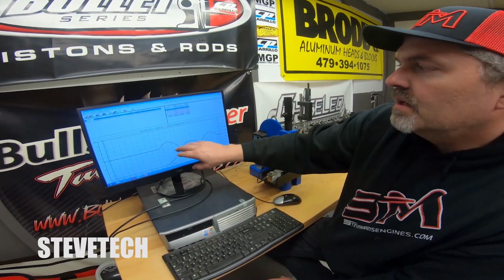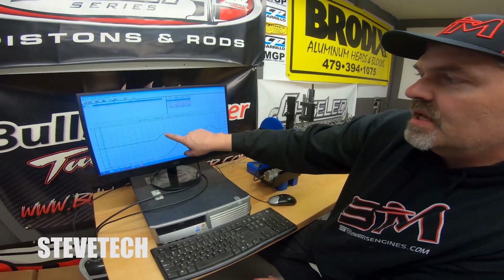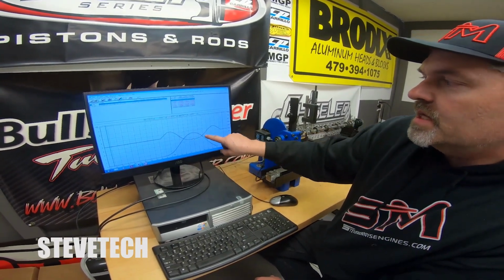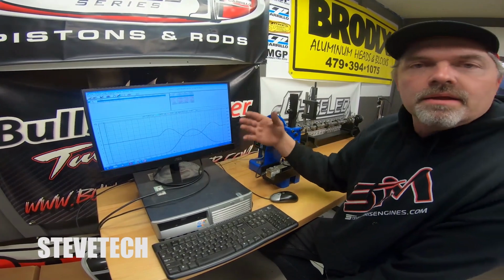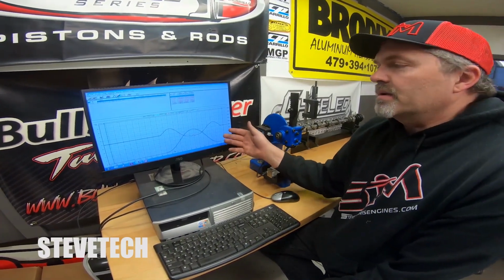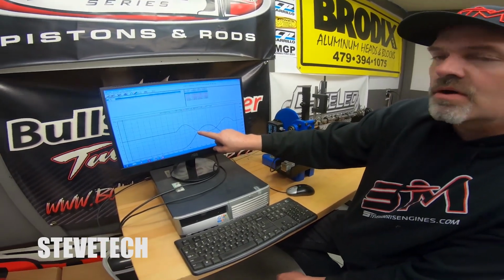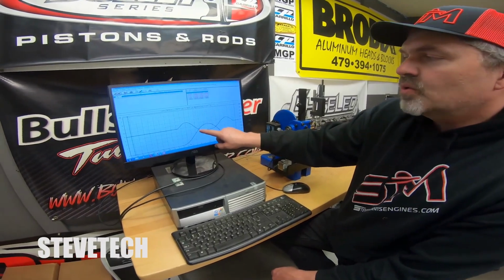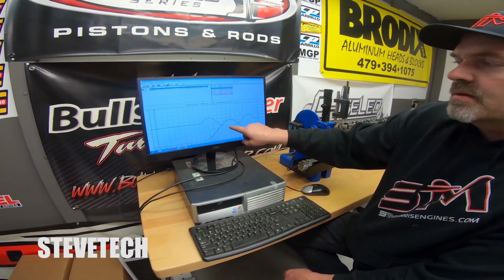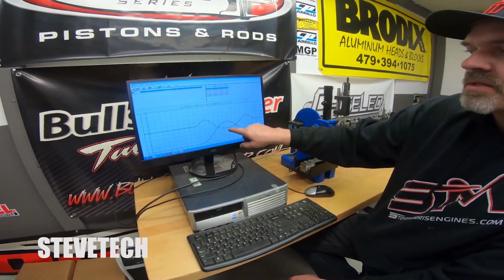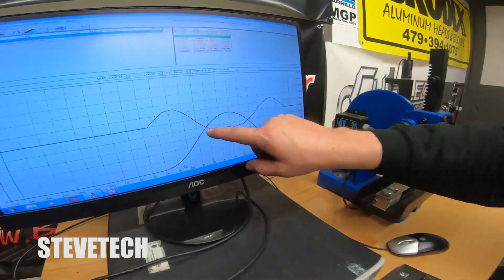But you can see that it has the same rate, same hump, closing and opening. And right up here at this peak lift area, and even at the last 200 thousandths of lift, it's pretty flat, pretty minimal. I think that little hump right there is probably a speck of dirt or some little deviation. Don't worry about that.